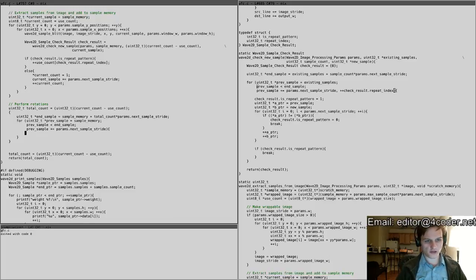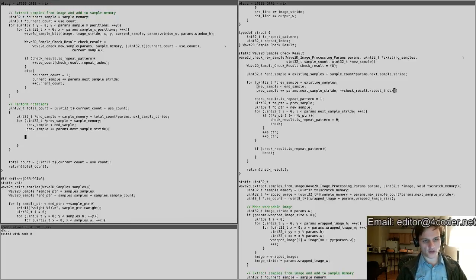Okay, so I'm reading across previous samples, and for each previous sample what I'm going to do is a certain amount of rotation.